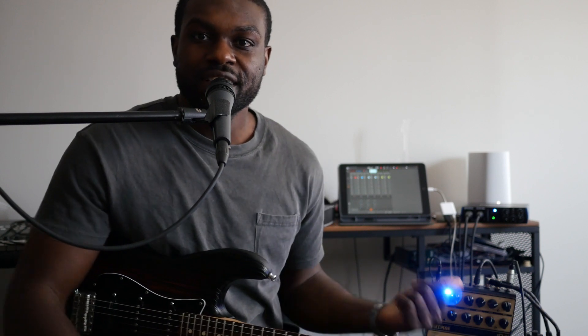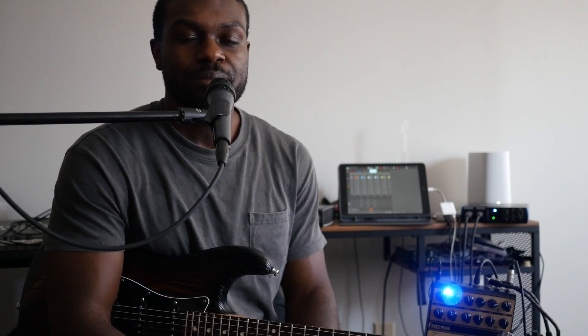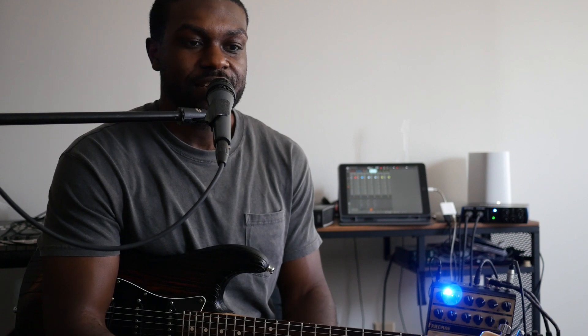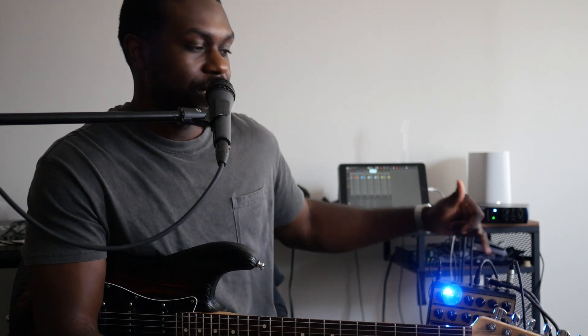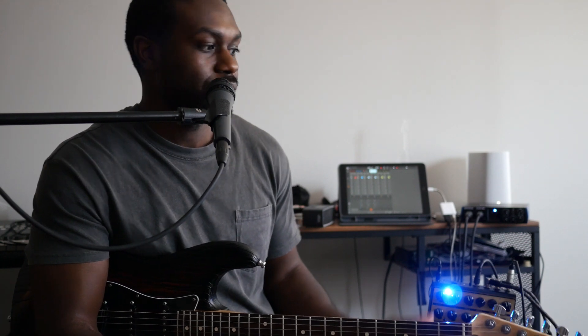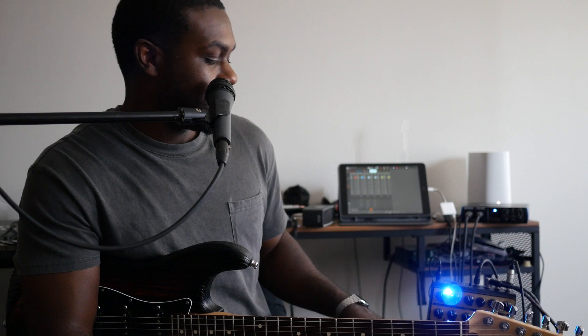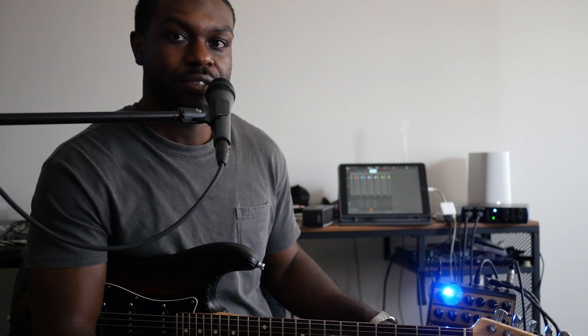Hi, my name is Stefan Lamar and this is the Free Mint IRX. I've had this pedal for a couple of days, used it over the weekend, and it's honestly been great. The feel is there with the two preamp sections, and the sounds you can get from it are great as well with the IR technology they combined in it.